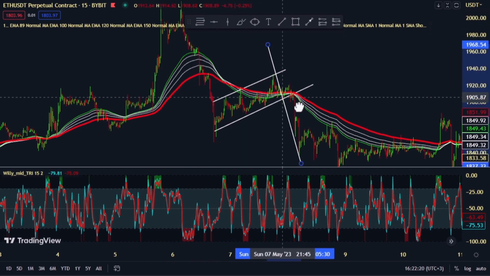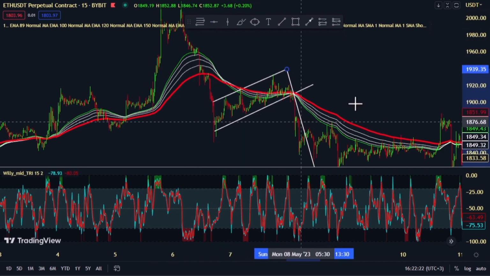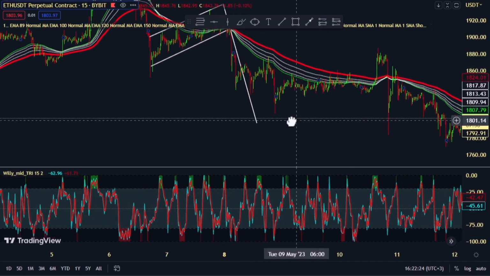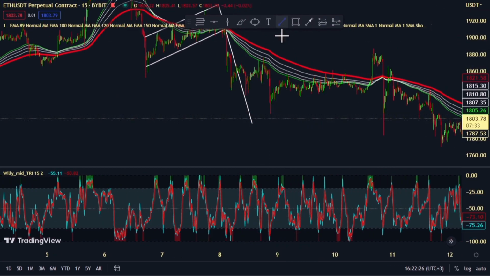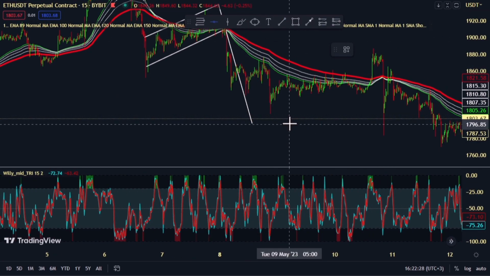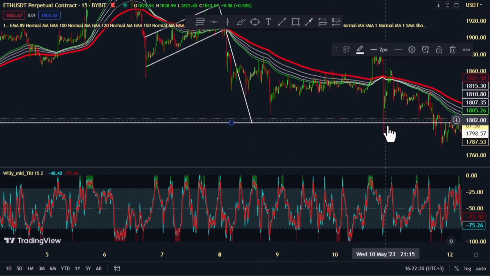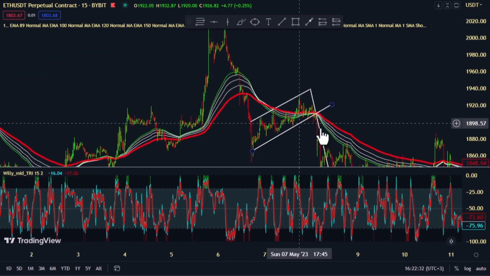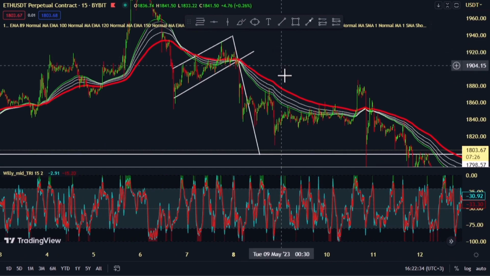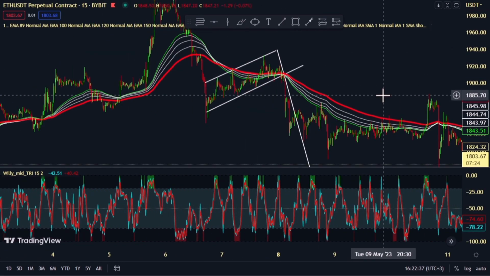Talked about these previously a lot, but if you want to check it out, as you can see, it worked out beautifully and it hit our target point, which was here, at this point. So the flag worked, even the flag worked. So when you're mixing the knowledge you have with more confirmation, it becomes more enjoyable working in this market and you say, whoa, I know that. I knew that from before. Look at that. I can predict the market with high accuracy.